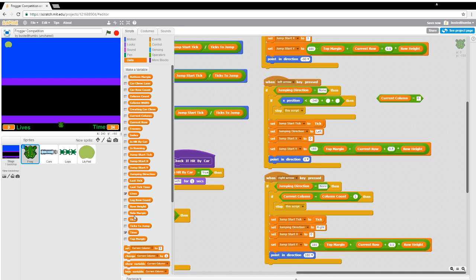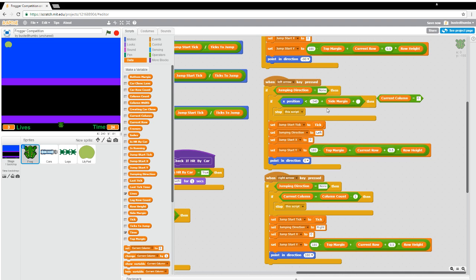Where is side margin? And half the width of a column.